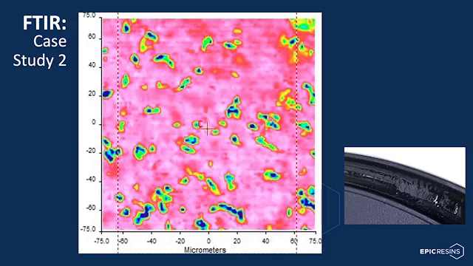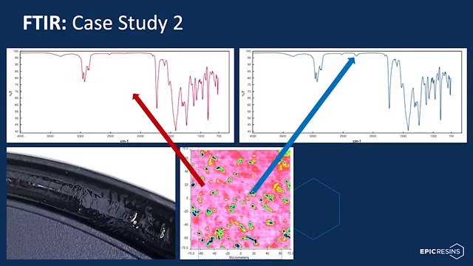You will probably notice the significant color variation in this example compared to the first example. This is because the ATR microscope uses color variation to visually show where there are significant variations in the FTIR spectrum. If we look at the spectrum of the pink areas, you can see at 2275 inverse centimeters, the absorbance is minimal. However, the spectrum of the blue dots show a distinct peak in this region.